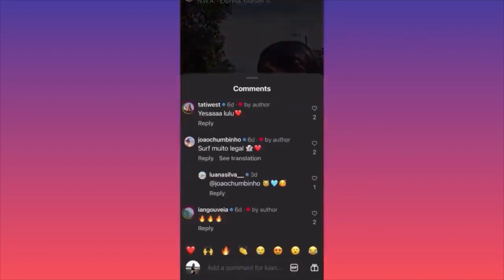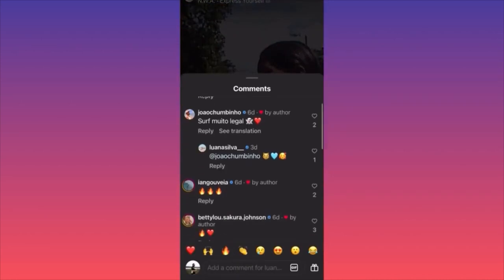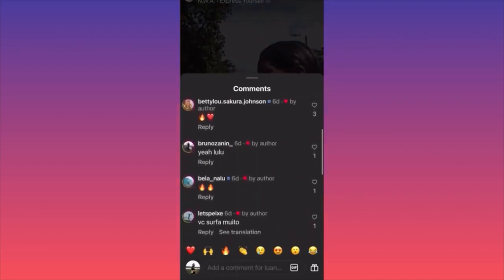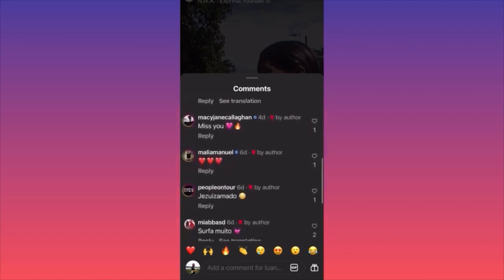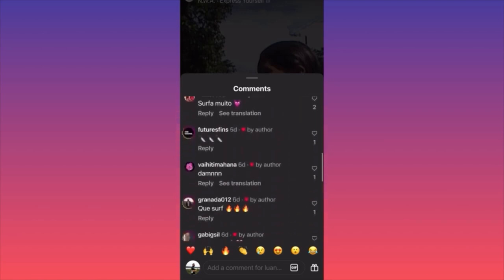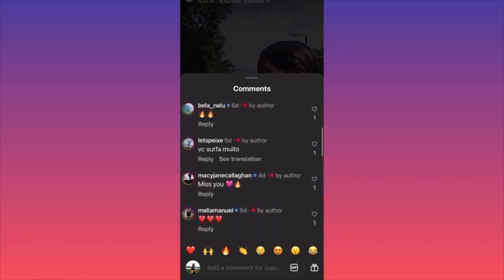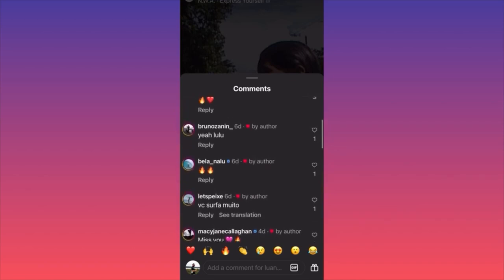commenting. Most likely all these people are surfers, and as you can see over here, everyone is commenting and talking about windsurfing. No one is actually talking about anything else. Everyone is talking about the weather, the surf, the waves, right? So you follow all these people, and believe it or not, 30 to 40% of these people will follow you back. So first of all, this is how you're going to gain a lot of new followers.